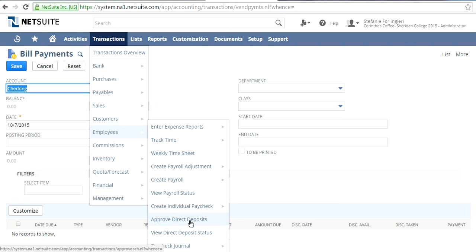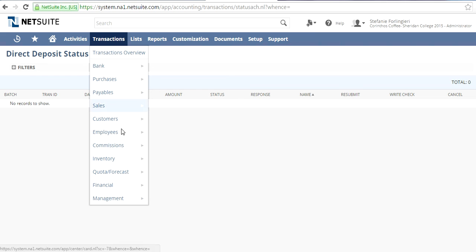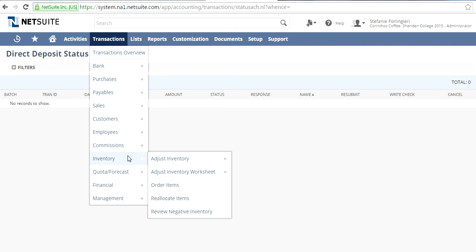Someone has to go in and approve that batch and release it for direct deposit. And then if there's ever an issue with your direct deposit, you would come here and look at your direct deposit status, and it will show you if it's paid, gone through, etc., the transaction ID and all that. So that's another great benefit, is being able to have those confirmation numbers for when you do have any kind of trouble.